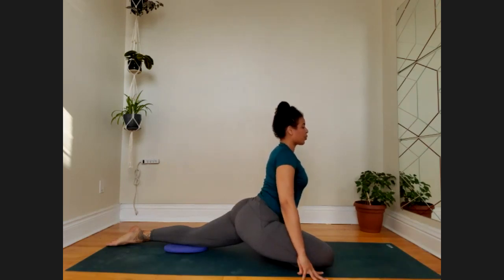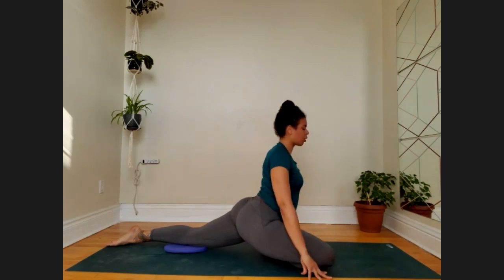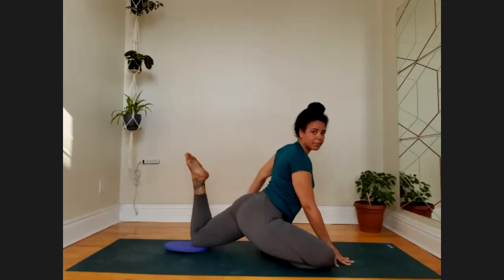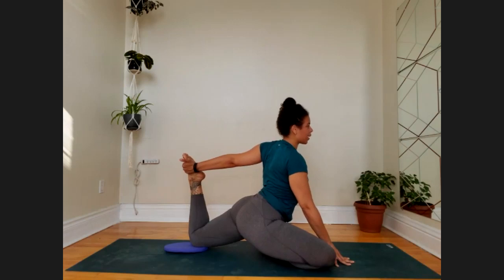Option two is to recline forward with the rest. And option three, the mermaid pose or king pigeon. So you're working towards bending the back leg. You would reach one arm back at least. And you can play around with different variations here. So this might be where you stay.